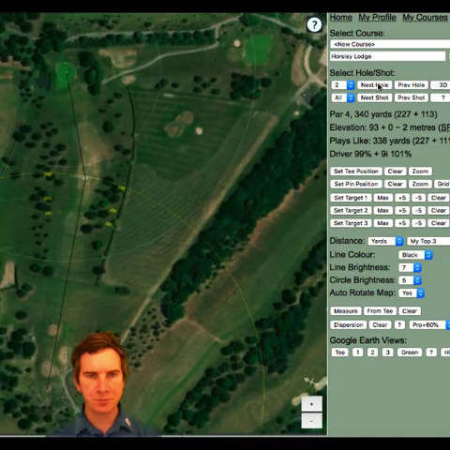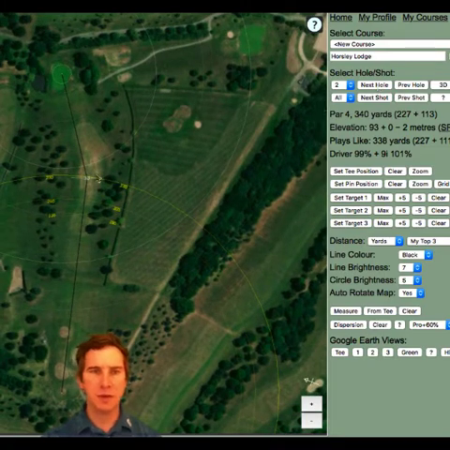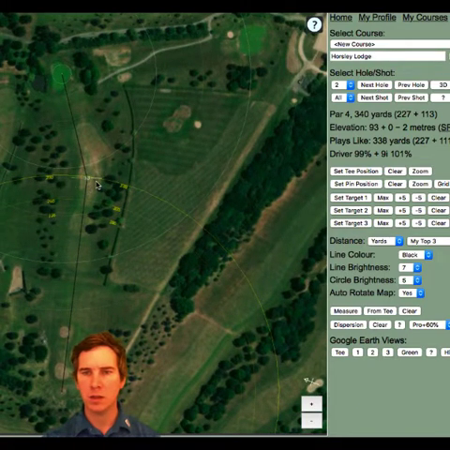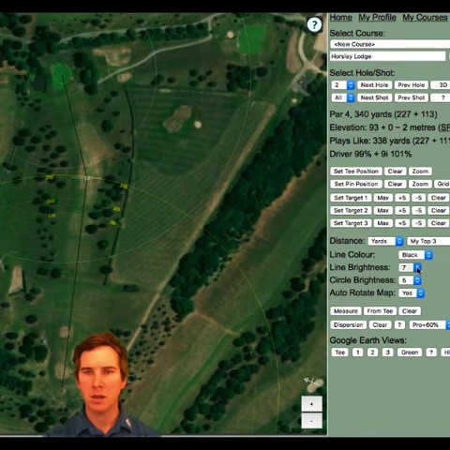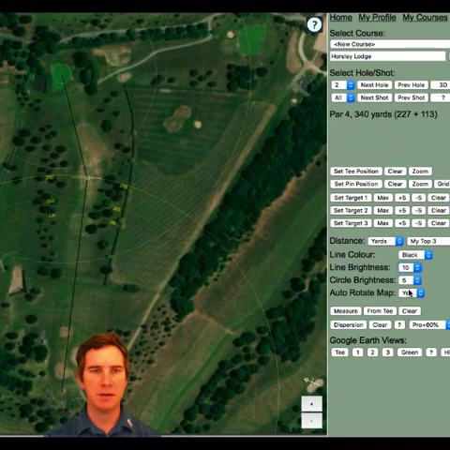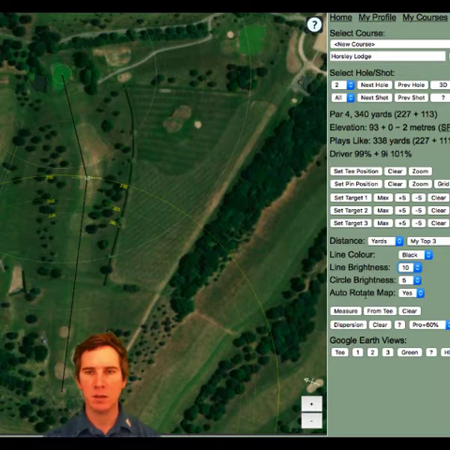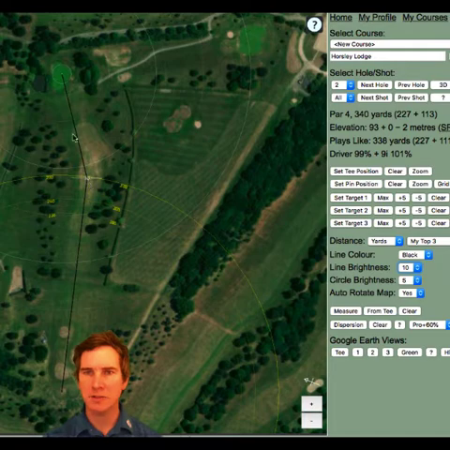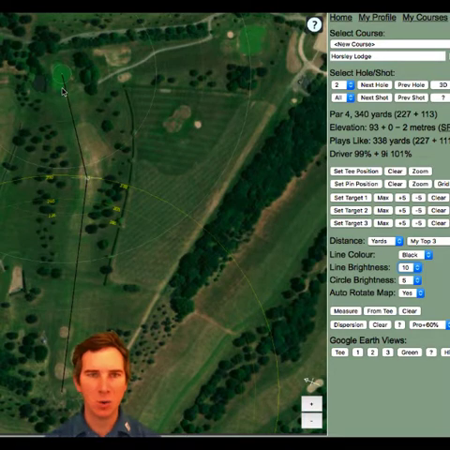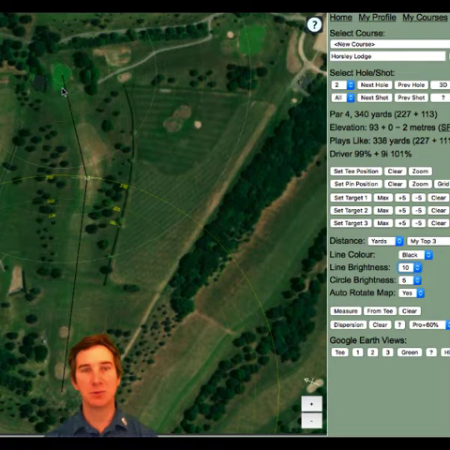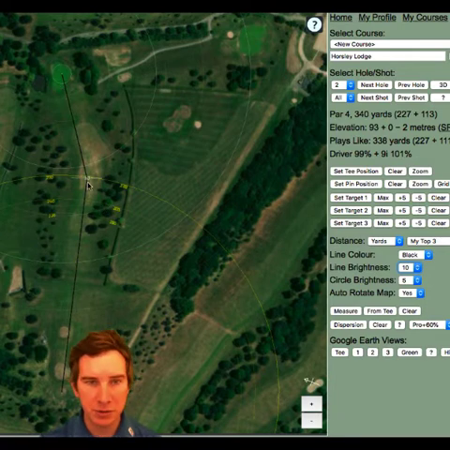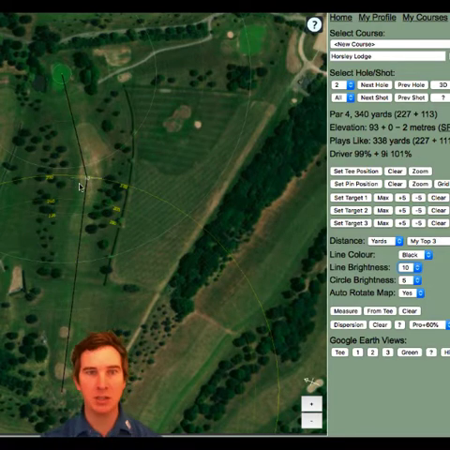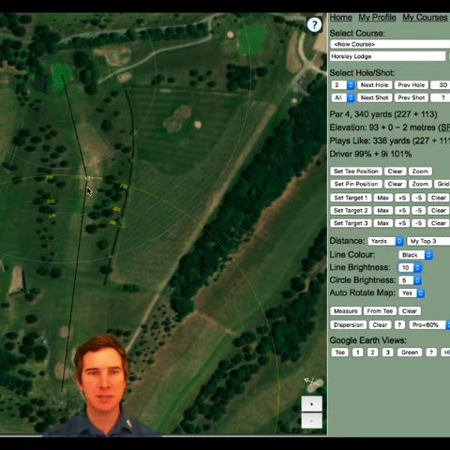Hole 2. So we can see here the yellow. And there we go. So 230 yards leaves you 113 into the hole. What can we say about this green and this hole? Well, if we measure out the fairway, I think we've got 33 yards. So I do think this is probably driver.